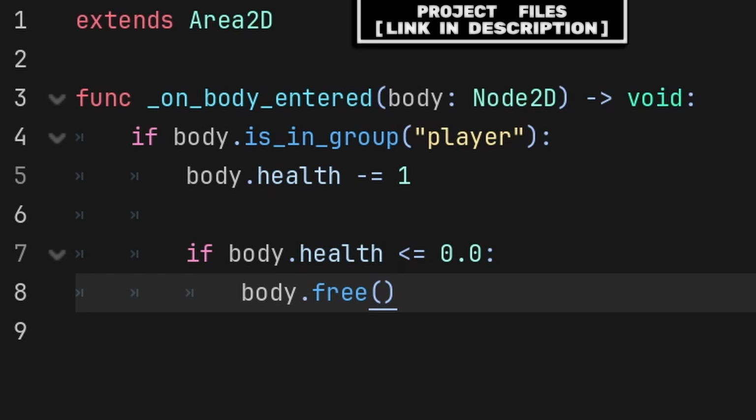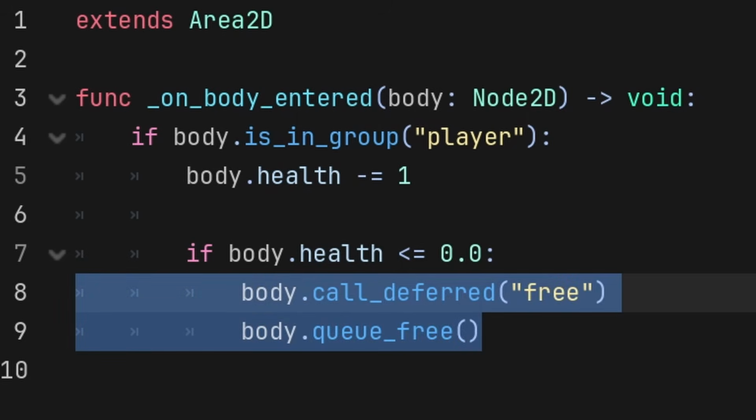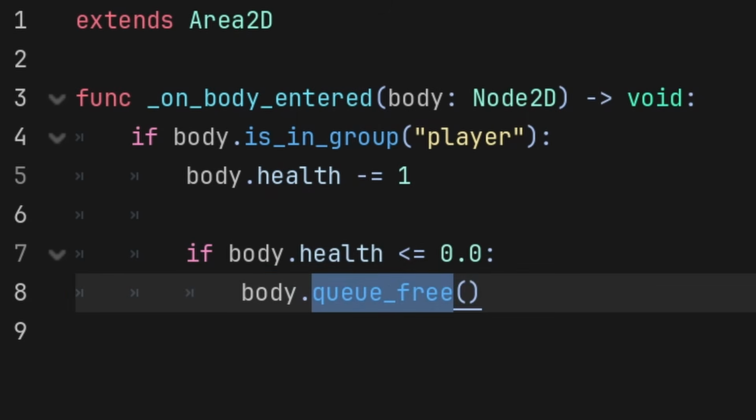There are many cases where it is best to use Call Deferred. Such includes deleting a node or object, as you would want to remove the object at the end of the current frame, as to be sure that no node interacting with the deleted object errors due to it thinking that the node still exists, which can occur if two of this node interacts with the player at the same time. One of these nodes may delete the player, and the other node who is yet to run their code may not be able to anymore, as the body variable now refers to an invalid or deleted node, causing an error, whereas using Call Deferred on free, or just using the queue-free function will resolve this, as both nodes with copies of the script could resolve their code with the player, then once the frame ends, the player is deleted. Additionally, queue-free is going to be best compared to deferring the free function, as queue-free will always occur at the end of the idle time, making it the safest option in this use case.